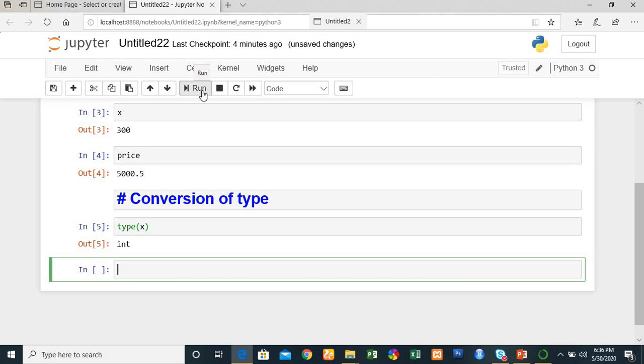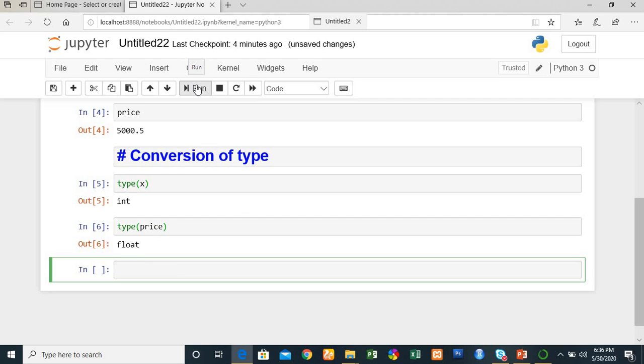It's an integer. So what is the type of price? So it's possible for you to know the type of a variable at the time. It's a float. What if we want to declare a string? Let's say I say greetings equals a quote, hello and the rain.